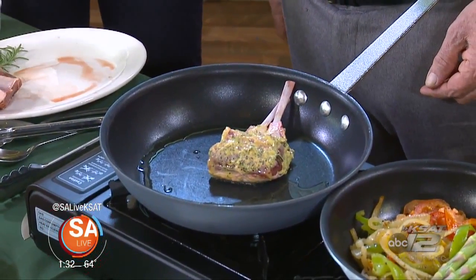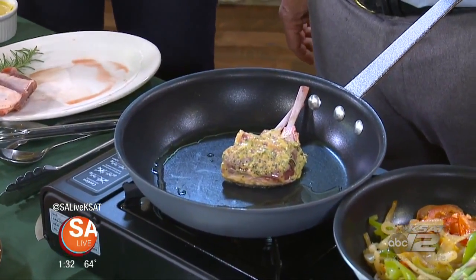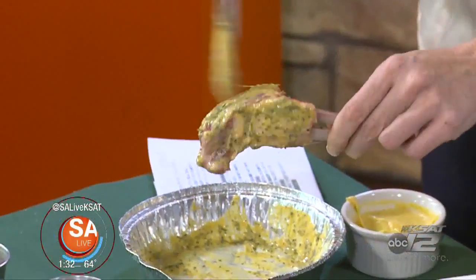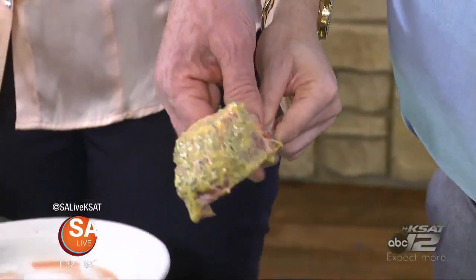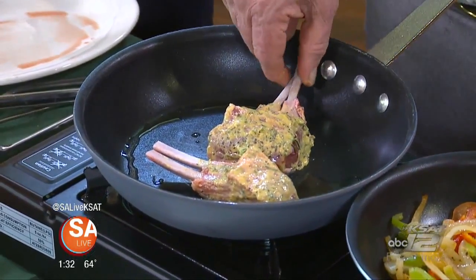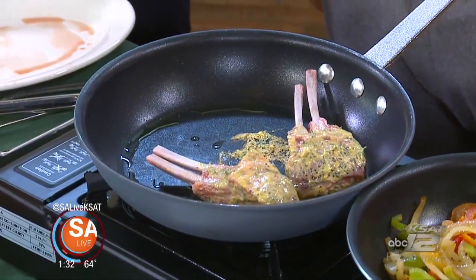And about how long is this going to go for? Ideally, it depends how you want it cooked. I like it medium rare or medium, so it doesn't take very long, 5-6 minutes. Ideally, you saute it like this, then put it in the hot oven for 2-3 minutes, or put it on the grill. So face down. Because the other side has more meat, that's why you want that face down? More fat on it. And you want to brown it.